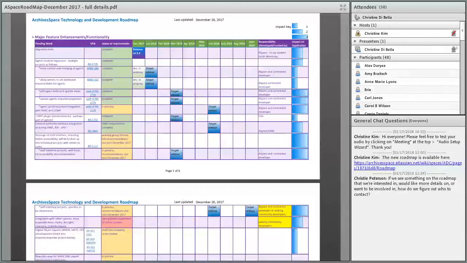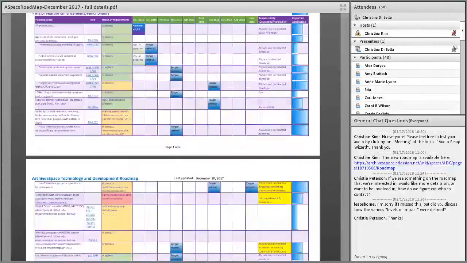If the responsibility column indicates that a particular institution has taken the lead on that thing, then feel free to reach out to that institution. We don't put an individual contact name on there at this point, only an institutional name. So if you don't know who the particular contact would be for that project at that institution, sometimes people will have been really visible on the listserv, or will have announced on the listservs who is getting involved in a particular project. But if you don't know that, again, turn to Lainey and me, and we'll be happy to point you in the right direction.